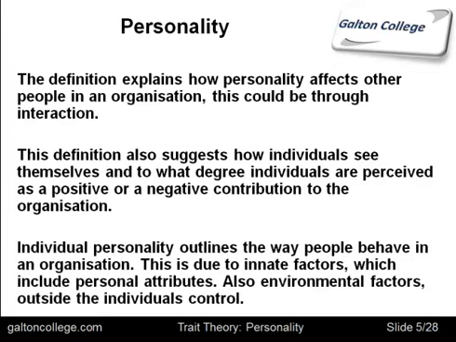So individual personalities outline the way people behave in an organization. This is due to innate factors, factors which are inside us, factors that are central to us in terms of our personality. They're innate. There's nothing we can do about these. And these include personality attributes. Of course, we must allow for the fact that environmental factors also influence individuals.